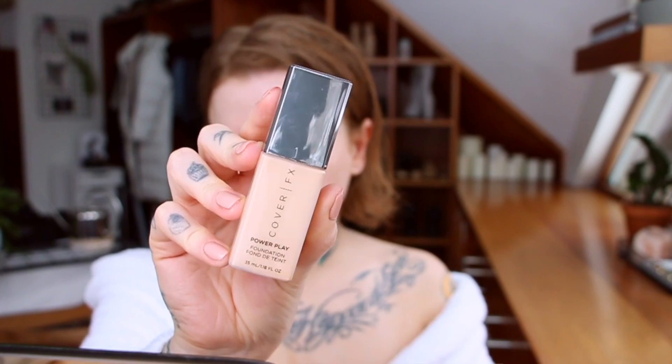I'm just pulling this down so that I don't get any makeup on it. For foundation I've been using the Cover FX Power Play foundation in N30, and I'm just applying it to the middle of my face — areas that I want to have a bit more coverage — and then I blend out from there. My sponge is already damp but I'm going to mist it with my Fourth Ray Glisten Up mist because I'm not about to dive back into dry skin again. You can get a much more full coverage out of this foundation, but because I put it over such a moisturized base and I'm really buffing it out, you can also get a really nice lighter coverage.